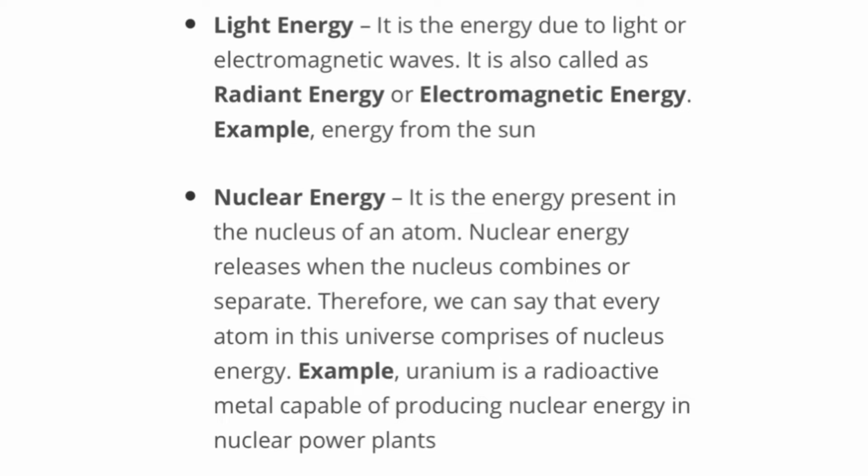Now the very next energy is the nuclear energy that is present inside the nucleus of the atom. This type of energy is released when there is a combination or separation of the nucleus, and it generally happens in the fission and fusion reactions. In nuclear power plants, some radioactive metals are used to convert their nuclear energy into electrical energy.